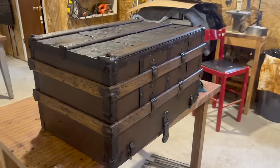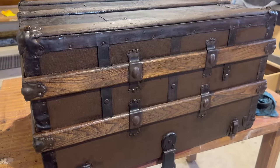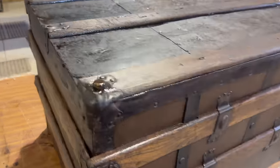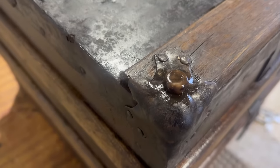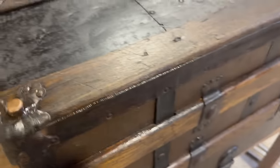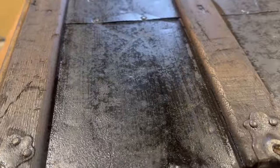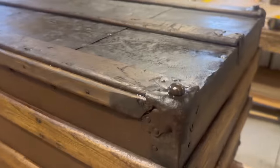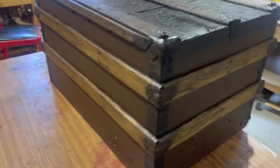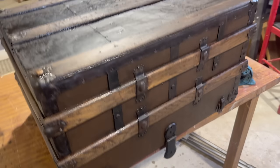Okay, so I've been doing lots of work on this. We've got everything painted, stained, buffed, and I did add some little feet. I actually just drilled through these and added some feet, and I added some color. The bottoms will rub off, but we'll be sealing everything. I did paint the rusted part here after giving a little scrub, just some black, and we're gonna clear coat everything. So I did order some hardware off of Kennedy Hardware, and it'll be here this week, hopefully. But that piece is ready for clear coats once it's dry.